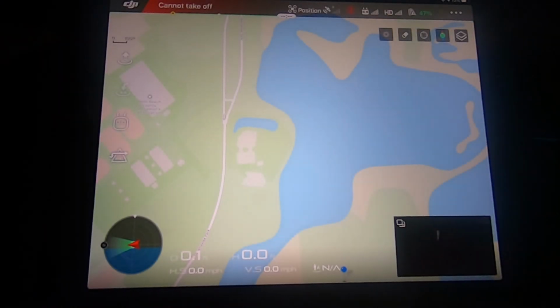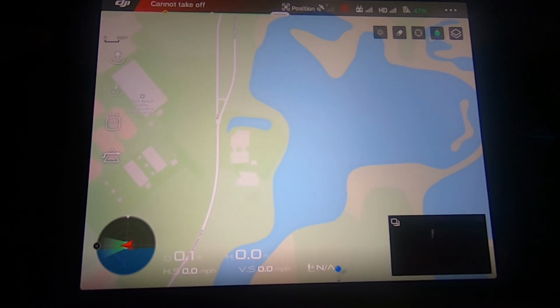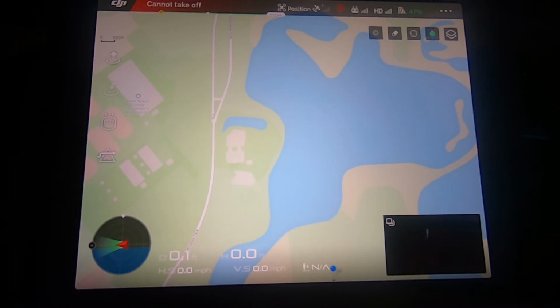Okay, so here we are. I'm actually at my desk right now, but I was just doing a pre-flight configuration. So the thing with the DJI app is that if you want to create a flight plan using waypoints, the drone needs to be on. And another drawback that I don't like about the DJI app is that if you save a flight using waypoints, there's no way to send it to another device.